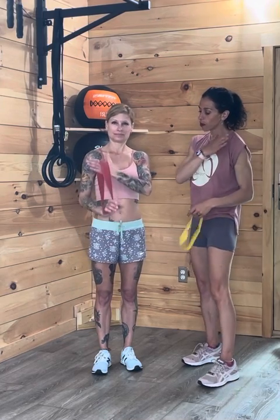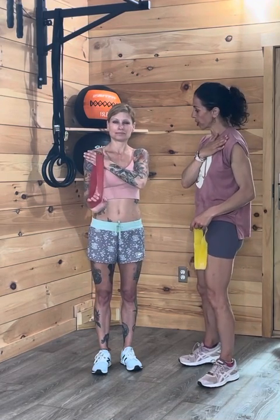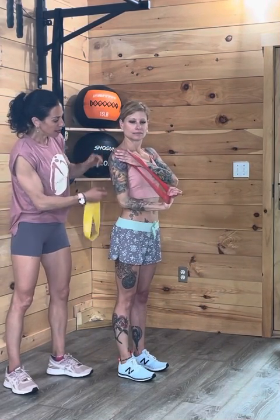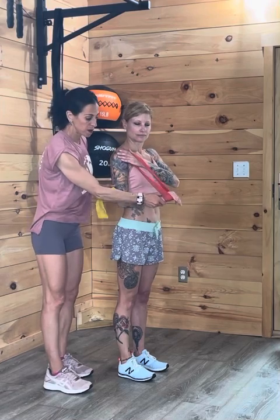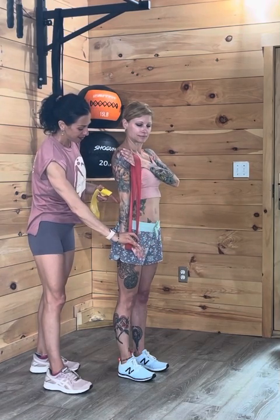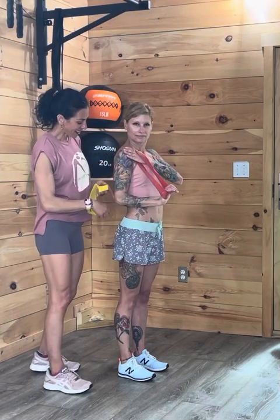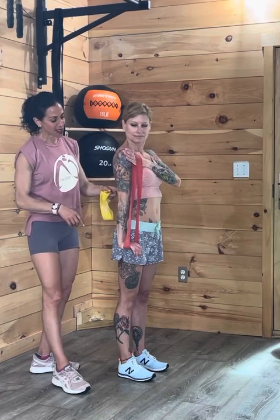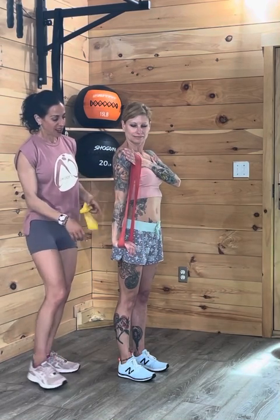First one, we'll walk you through. Wendy's going to show you — it's going to be a tricep. You'll take the band, put your hands above shoulder height. Your arm is in line with your body, wrist in neutral position. Simply take an inhale, exhale, straighten through the arms, straightening the wrist and squeezing the tricep. Inhale on the way up, exhale, squeeze. Make sure your arm is in line with the body and not too close so you're not leaning in.